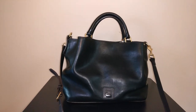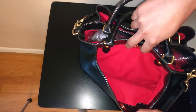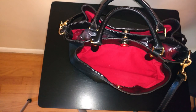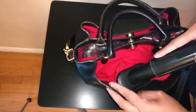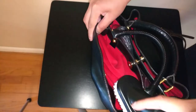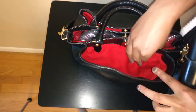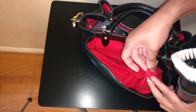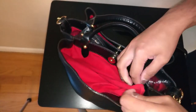The first thing I'm going to do is vacuum the interior of the bag. The woman who owned this bag before me said she had pets, and you can definitely see some pet hair in the bag, which honestly really grosses me out. So that's the first thing I want to do before I continue touching this bag. I think I got a good part of the dirt out of here.